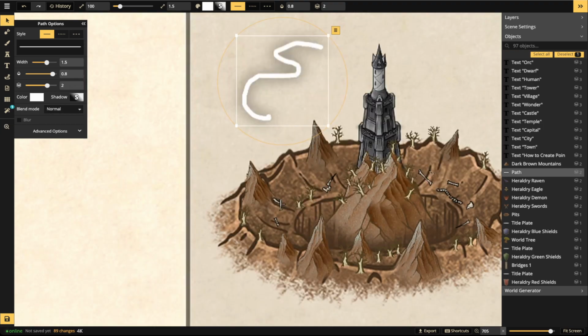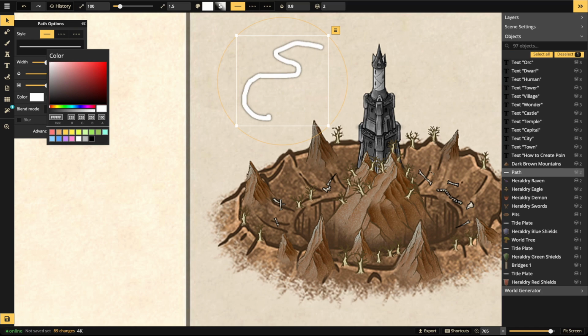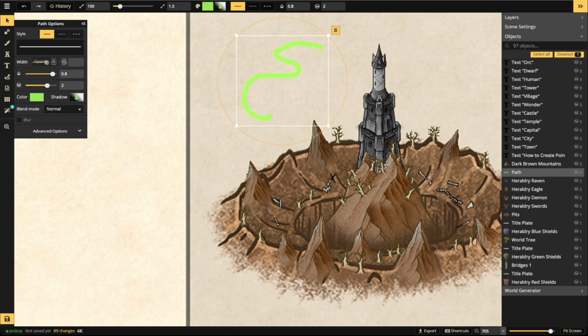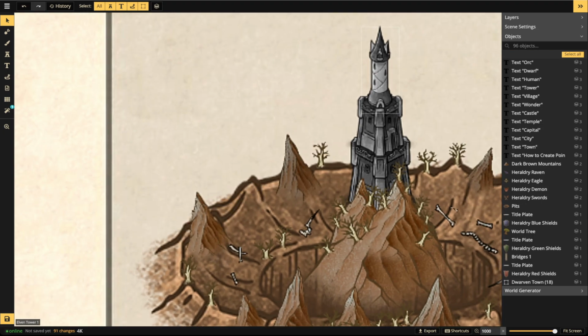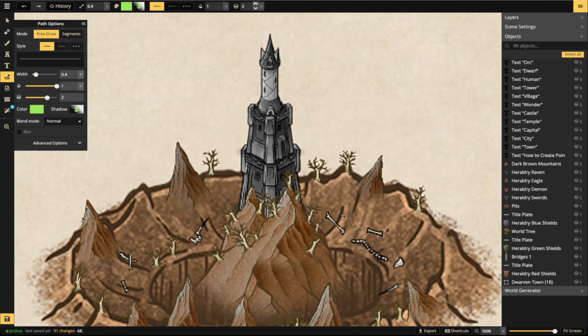So I'll go over to shadow. I'm going to go ahead and turn off the shadow or change it. First, let's pick the color I want. I'm going to go with a greenish color or purplish color. Either one works. It doesn't really matter. I'm going to go with green for this one. And then I'm going to change that shadow to be green as well. So there's a green shadow. And then I'm going to change the width of it. And what I'm going to do is paint in the windows with this green path. So let's make sure it's set to the right layer, layer 5.